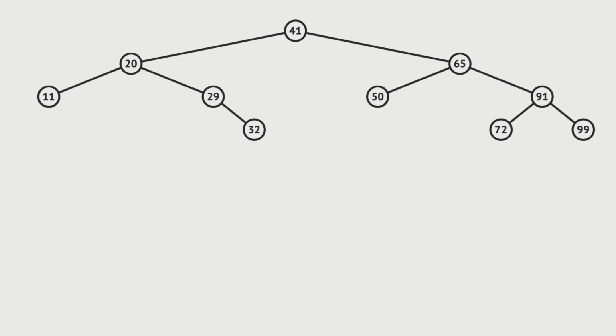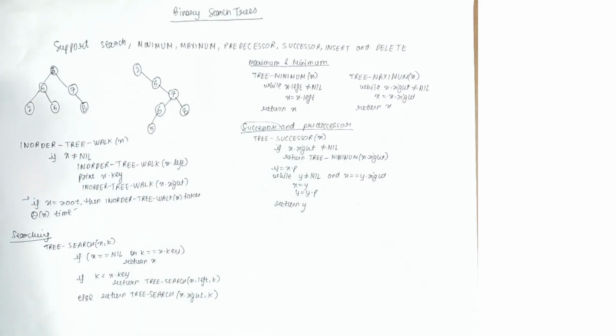Suppose that we want to find the successor of 32, and 32 has no right subtree, so we will move up. As we move to 29, 29 is the right child of 20, so we will move up again. So 20 is the left child of 41, so that means that we have to return 41. 41 is the successor, so we basically move up this path, and as soon as we find a path turning this way around, where this is the left child of its parent, we return its parent, which is 41 in this case. Predecessor can also be found in a similar manner.